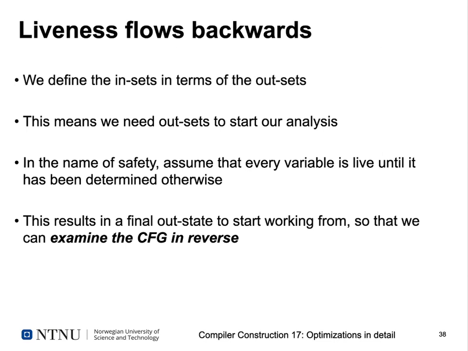So this results in a final out state, and we use this final out state as the starting point of our analysis, and then we can work backwards through our program until we arrive at a point where we can no longer change any of the analysis, so where all of our in and out sets are defined as a fixed set, and then we have arrived at a control flow graph which is annotated by this in and out set for variables here. So what we do is we examine our control flow graph in reverse, going against the flow of our program control flow to determine the insets, starting with the final outset of our last instruction in our program.